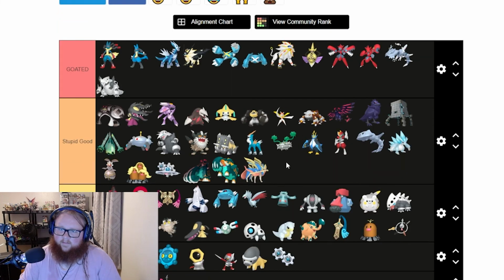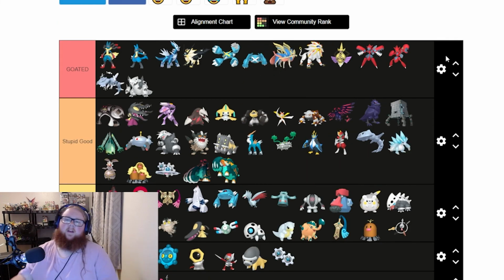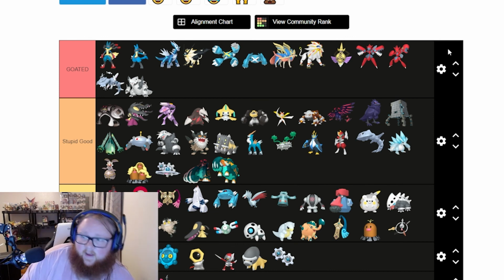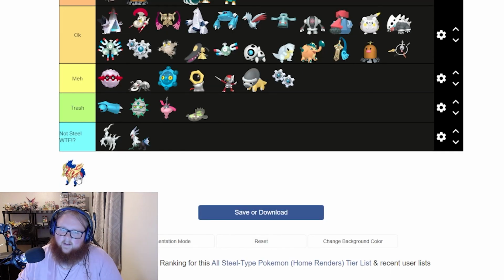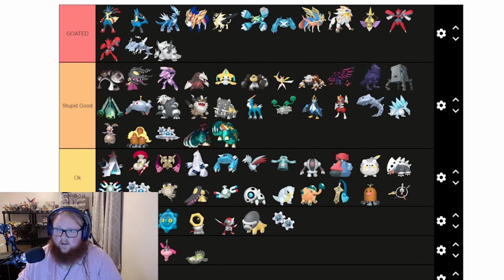Zacian is goated. Zacian, Steel Fairy, insanely good. It's the better of the two dogs because of the fact that it's Steel Fairy. Hits like a truck. It's in Ubers, but it's insane what this thing can do. Thank God that you can't G-Max this thing. It's insane. Zamazenta is the one I picked. I like Zamazenta more than Zacian. Zamazenta is also goated. Steel Fighting this time, same typing as my boy Lucario.